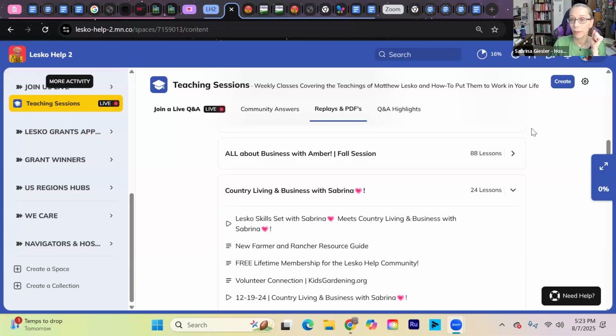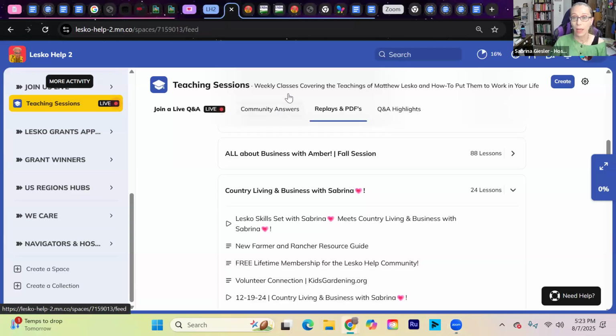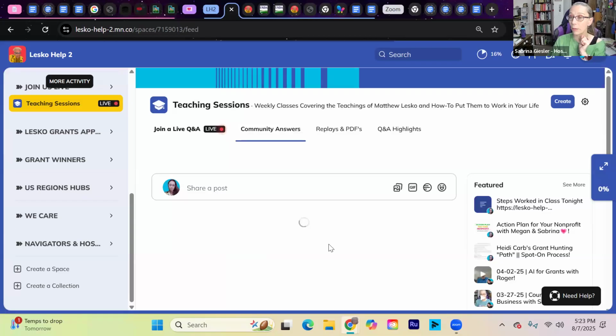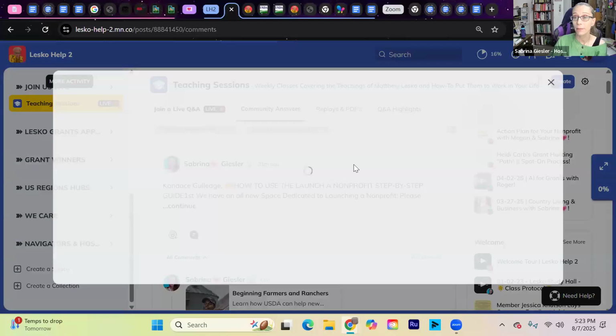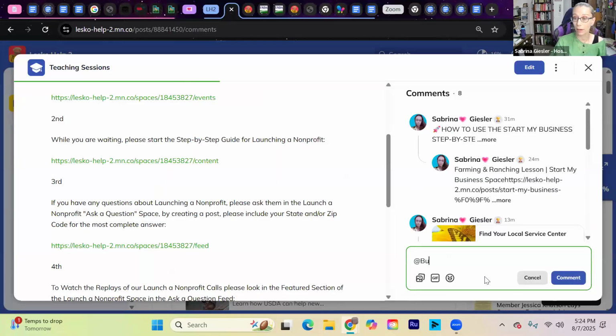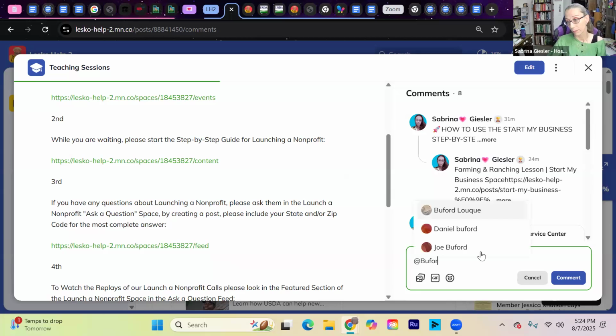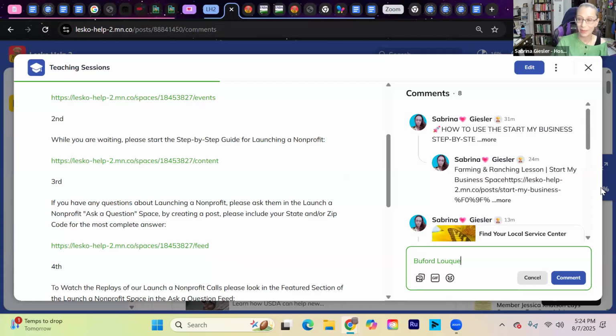And I'm going to get some different pieces there. Pronounced Luke, not Loke. Okay, thank you. And yes, that will work. Okay, so let's get a couple of different things going over here for you. I am going to add you to the post that we created for Candace that also was going to work well for Sean to start that journey with. And so we'll have you here. And there you are right at the top. All right, Buford Luke. I'll have to reorganize my brain. I see your name and I had a sound in my head. Okay, so that's that part.